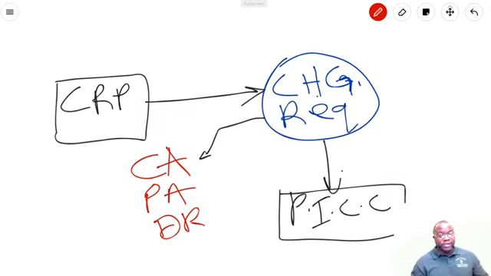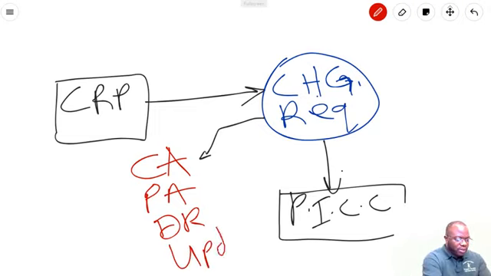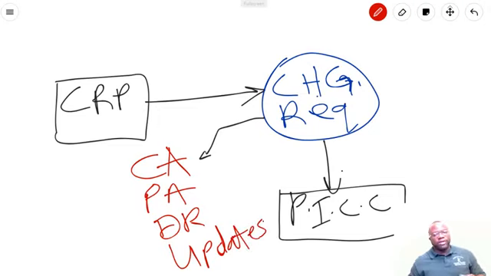The next one is updates. So there are 4 things that a change request could be: corrective action, preventive action, defect repair, or updates.